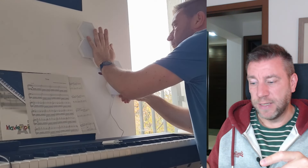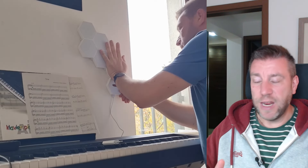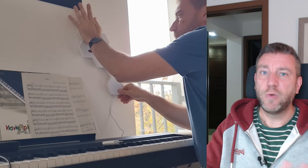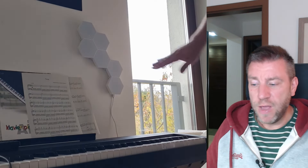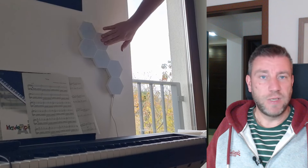These are ideal for rental accommodation where you can't fix anything permanently — no drilling required. The white panel doesn't have a remote or any app; you just connect it and touch it to turn individual tiles on and off, or move your hand over it to turn everything on or off. They provide a very decent background light even with just six tiles — that was really cool.